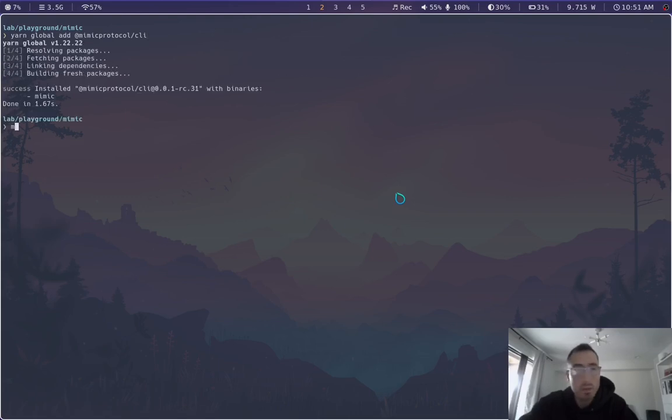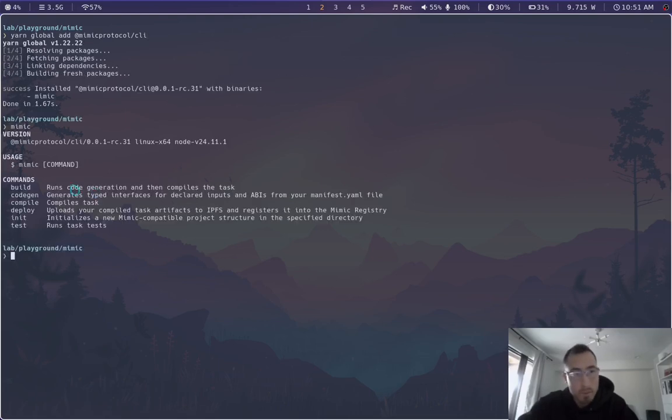Let's see what options it has. As you can see, it's pretty straightforward. And we're going to use these three: codegen to generate typed interfaces so we can conveniently work with them from the AssemblyScript, then compile to compile the task, and deploy to upload the compiled task to IPFS and into the Mimic registry. Let's go ahead and create the task.